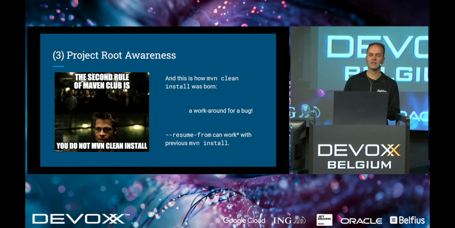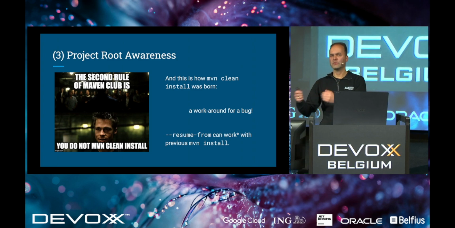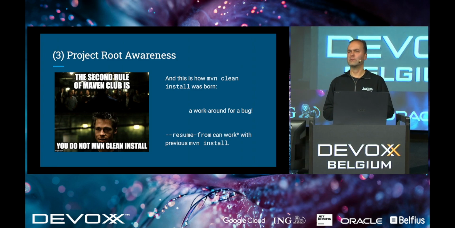But the first and the second rule of the Maven Club is you shall not run Maven clean install. People ran Maven clean install because they figured, well, okay, I fixed the build. Hey, it can't resolve module B or module A or whatever it is. Oh yeah, let's just install it. And if I install it, it ends up in my local repository, my user repository, your home directory on Windows, Linux, or Mac, M2 folder, repository folder, which gets polluted with all builds of your projects that are no longer relevant.